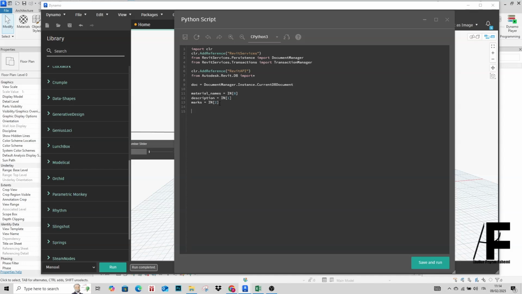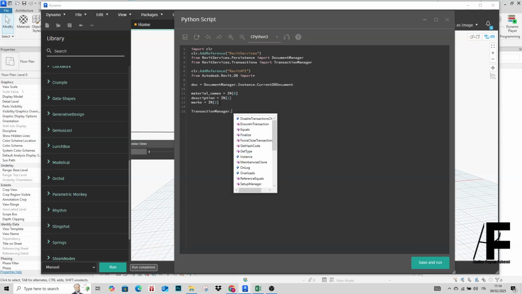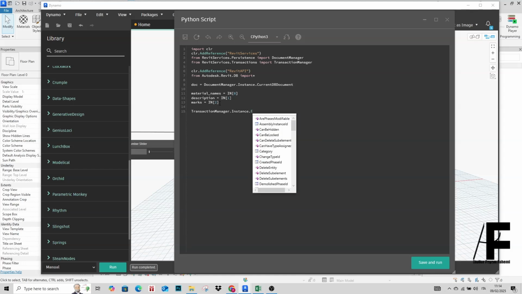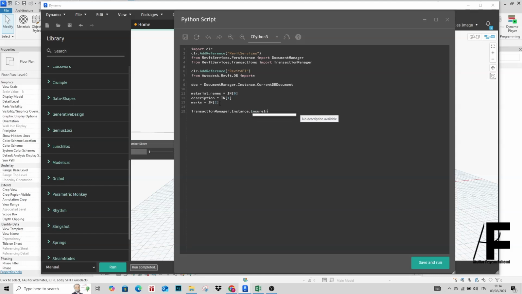All right, now let's start our transaction. For that reason, we need to say TransactionManager.Instance.EnsureInTransaction, and as an argument we need to say our document, and then we need to have an empty list of the created materials.